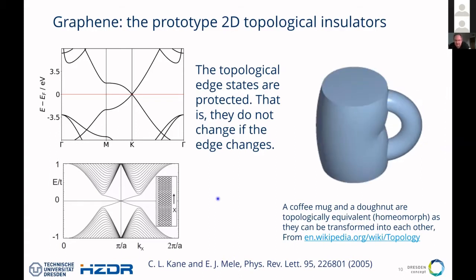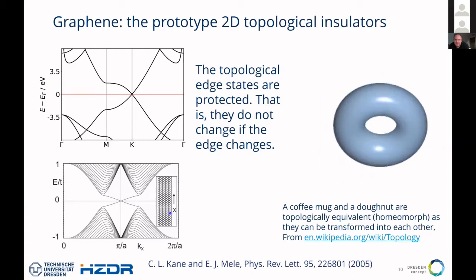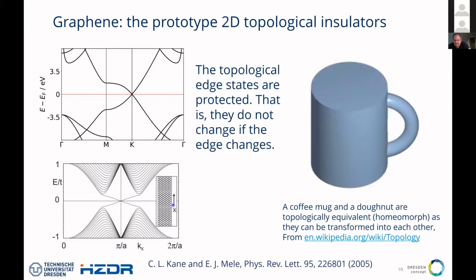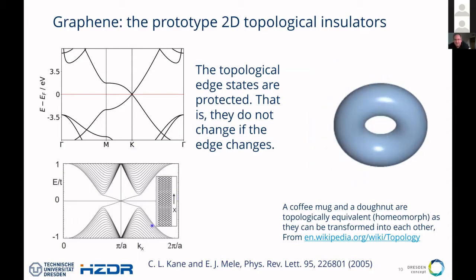So that's very interesting if you think about a chemical reaction, because if now something happens here at the edge, it will not destroy our state here, okay? So that means if we are catalyzing something here, we still keep the same property, and that could be very interesting for chemical reactions. So if you would like to characterize it topologically, if you want to write a paper about that, you have to do a little bit more.